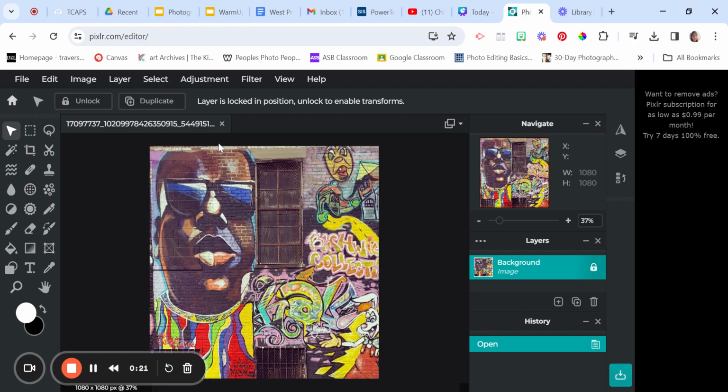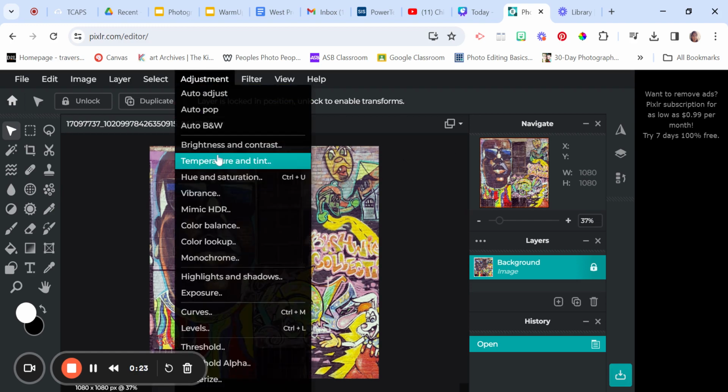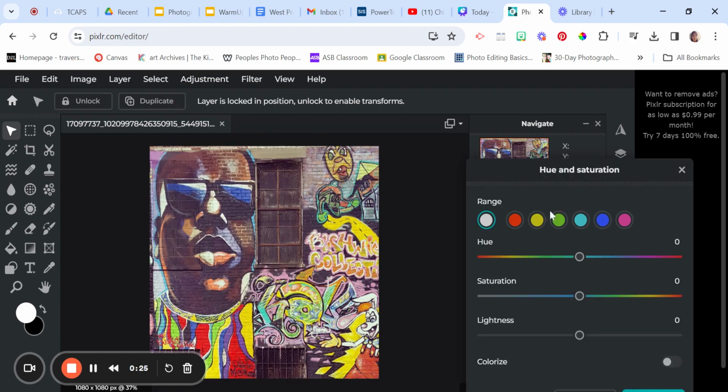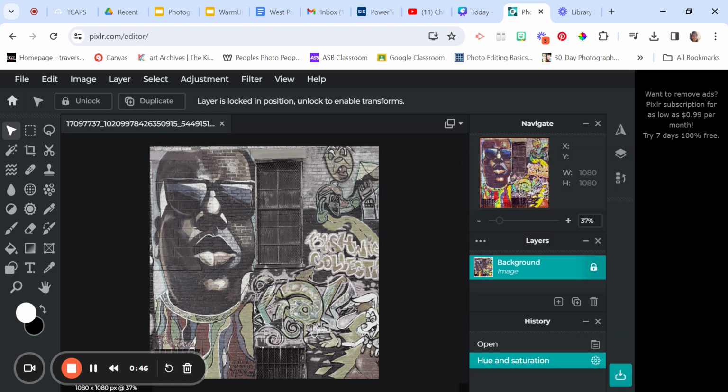And so the first method, if we go to adjustments, and if we go to hue and saturation, we're going to do what we call desaturating a photo. So I'm at my saturation level, and I'm going to slowly go to the left. And you will notice that it is slowly muting the color. So I'm going to find a spot where I can still see the color a bit. It's kind of muted. And I'm going to save that as a desaturated photo.